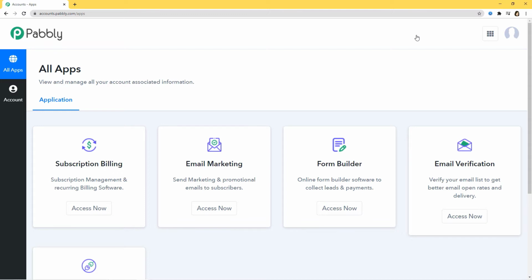Here, I would like to mention one more thing. Pabbly Connect offers a free plan where this integration can be tried out absolutely free. You just have to clone the template of the workflow. The link for the same is available in the description below the video. Once you clone the template, you will immediately get access to this workflow right in your account.